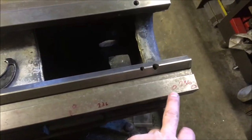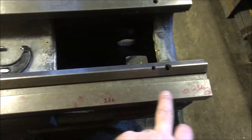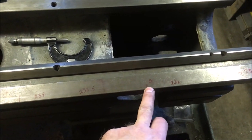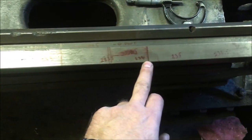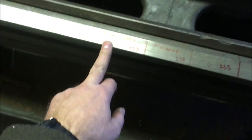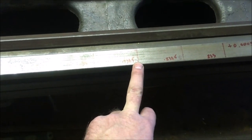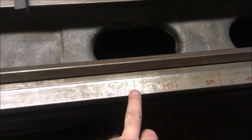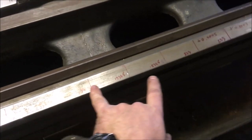So long story short, if we take 236 as the number, I've got 236, 236, and then it finishes at 236 there, and it's below 236. And it goes basically 235.5, 235, 234, 233.5, 233, 233, 233, 233, 232.5, 232.5. Back up to 233, 235, 234, sorry, 233.5, 234. So the worst of the wear is in this section.